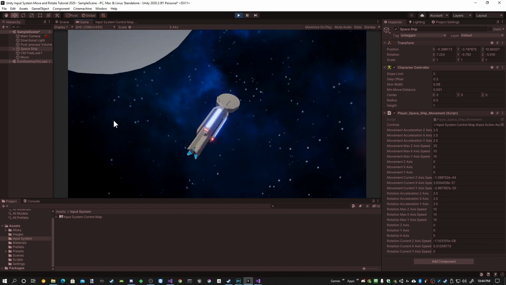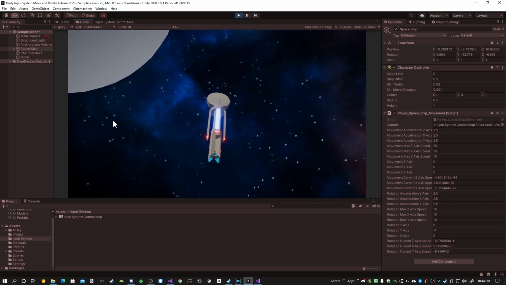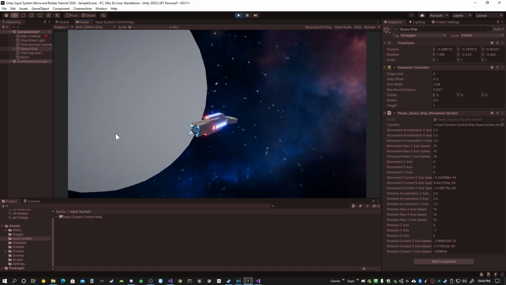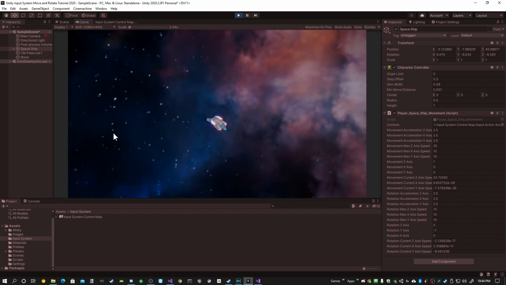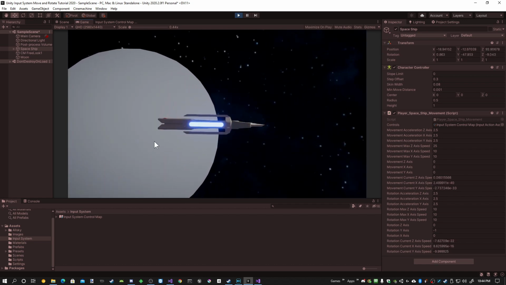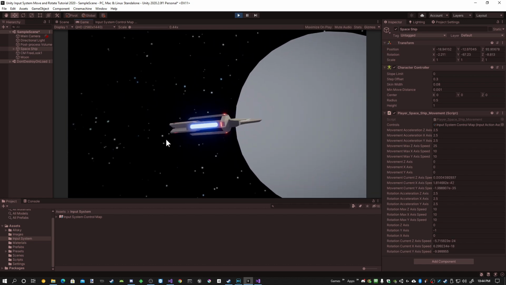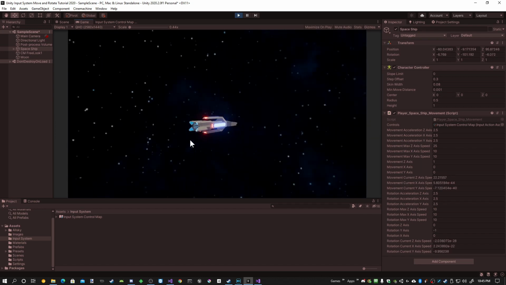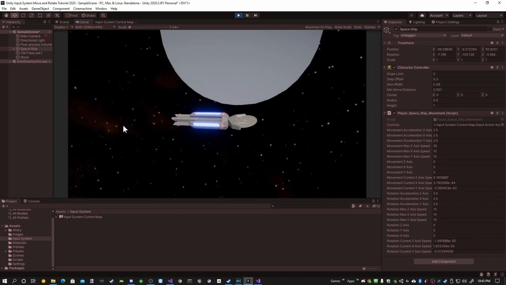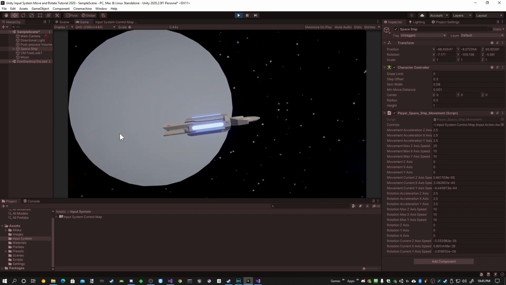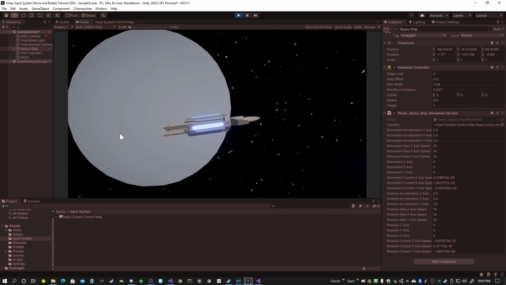And I wanted our rotation on A and D. There it is. Remember, you can speed all this stuff up. Hard to see unless you keep it around the moon. But that's it. We've got them all working. So I hope this is of help to anybody who needed this.